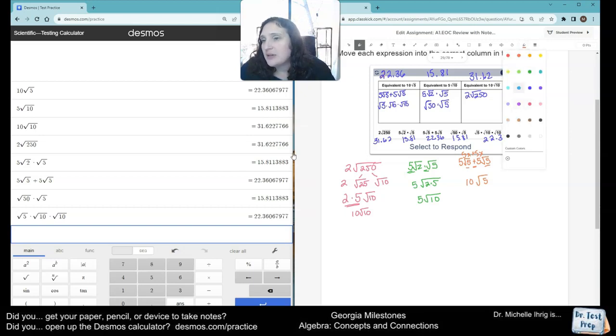All right, here comes the next one. I have the square root of 50 times the square root of 5. Well, that's the same thing as multiplying those two numbers together, which gives you the square root of 250. We already did the square root of 250 in the pink section. That breaks up to 25 and 10. The square root of 25 is 5 and we have the square root of 10. The difference between pink and purple is we didn't carry down the two.